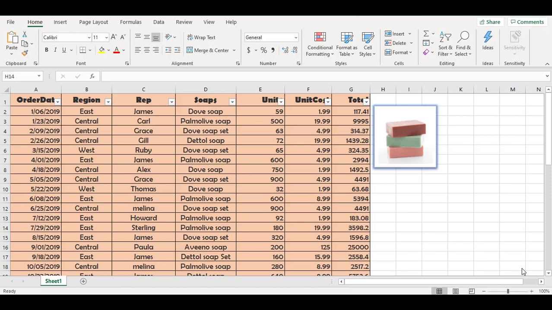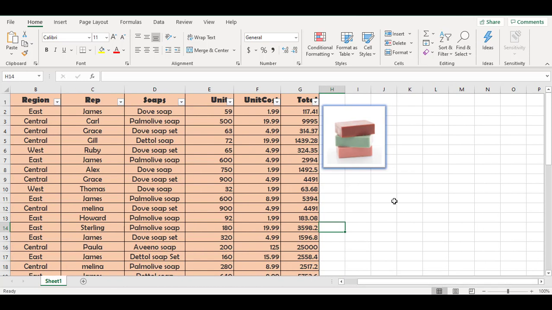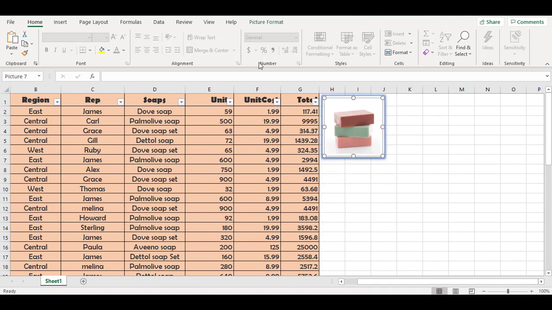So I'm back with the SOAP dataset that I've used for a couple of other videos, like about 2 videos. And so I'll be showing you how to do the 3D models and the icons on here. I'm just going to scroll this way, and then there's some empty working space over here, so I'm just going to put my picture up there.